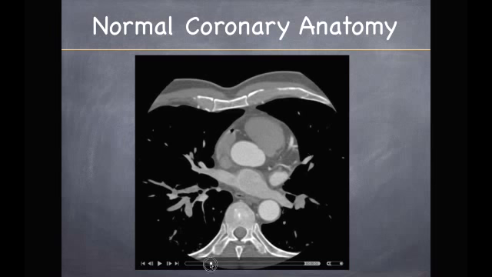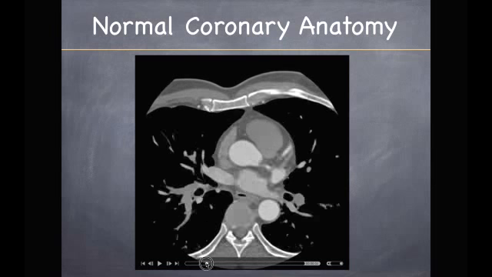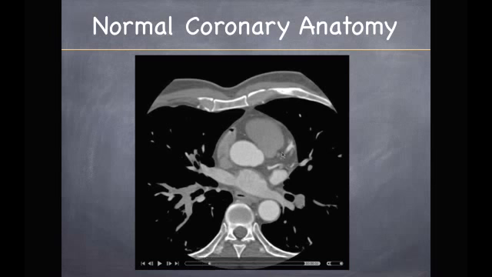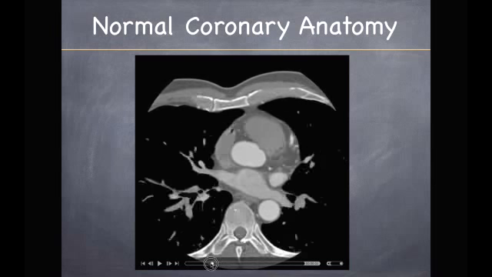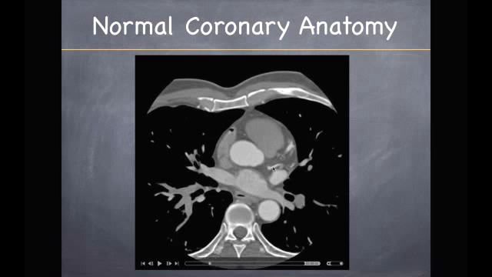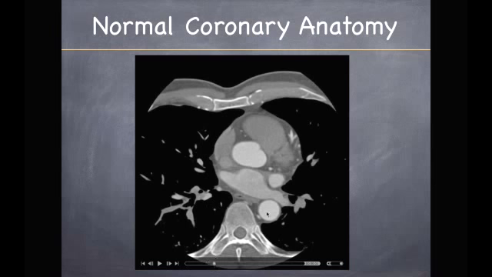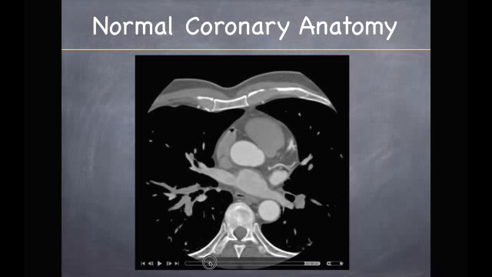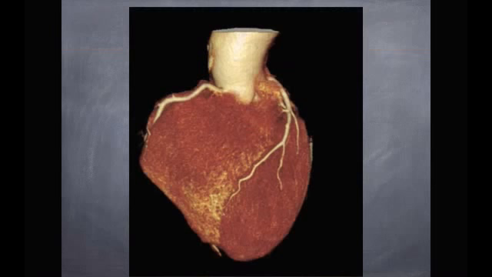Those are our diagonal branches, and any branch that's going to go straight down, you can see there's some small vessels here going straight down. Those are going to be our septal perforators. And then we've got a branch coming off here, again going out over the lateral left ventricular wall, and the vessel that continues on, that's going to be our circumflex, and this vessel that came out over the lateral left ventricular wall, that's going to be our obtuse marginal branch.